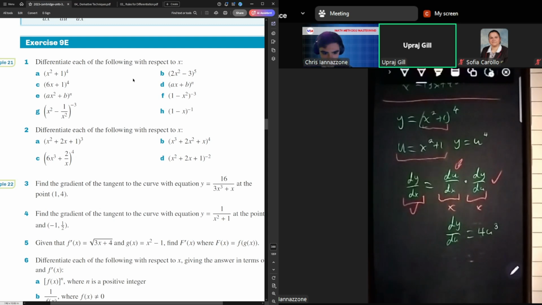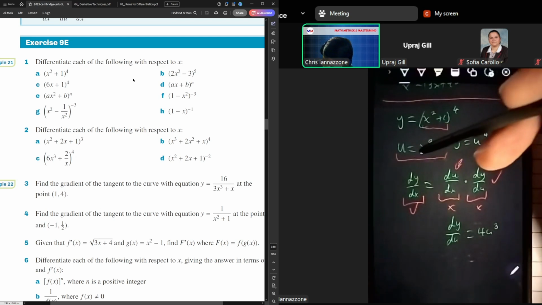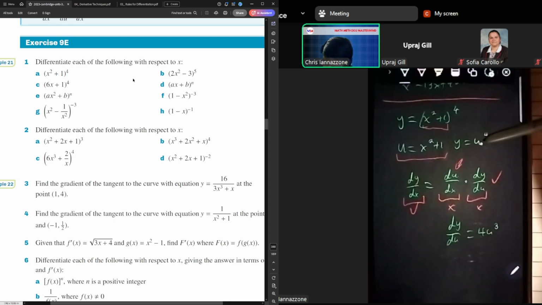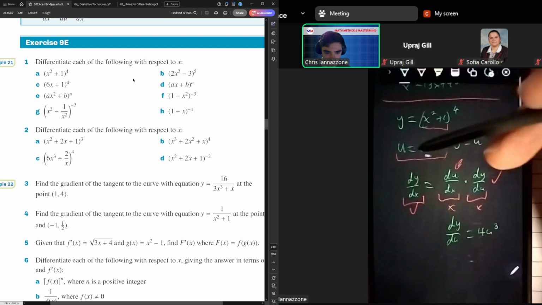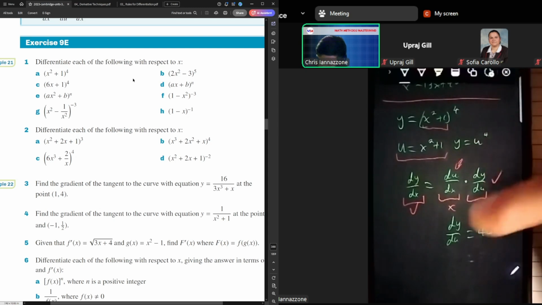Will it just be 1, because we do x squared plus 1 to the power of 0? So this is still the power function thing. You've got x squared. The same way that you handled it here, where you had u to the power of 4, you brought the 4 down and made it 3 as a power. Same thing you do here. X to the power of 2 means the 2 comes out the front, and the power becomes 1.